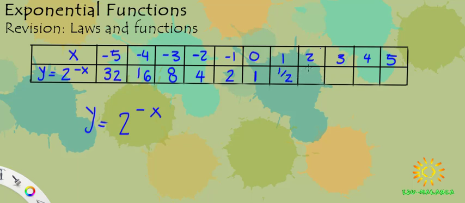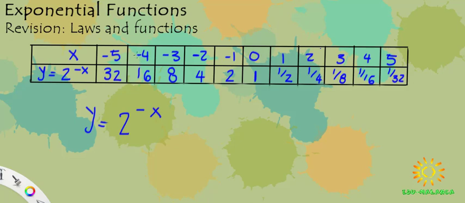Then what happens is we start to have 2 to the power minus 1 is 1 over 2. It looks like we basically have the same thing, but the values of the range are now starting from being big on the negative x-axis, and they're getting smaller as the x-axis becomes positive. 2 to the power minus 4 will be 1 over 16, and the last one we'll look at is 2 to the power minus 5, that'll be 1 over 32.